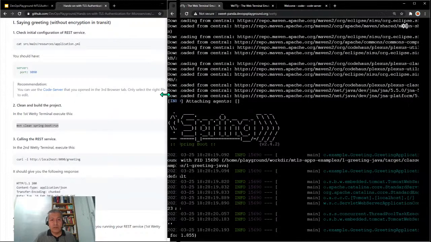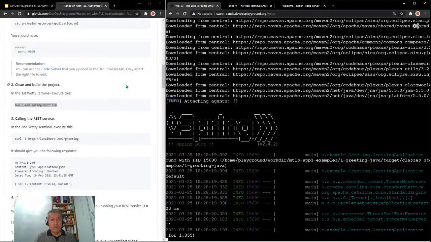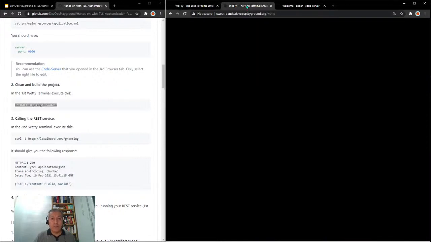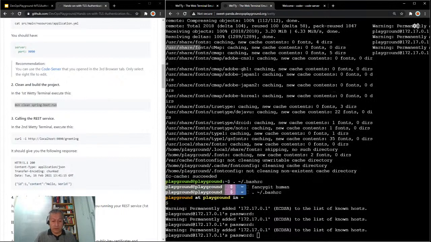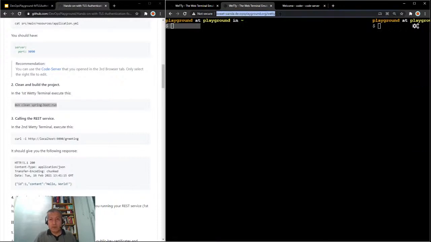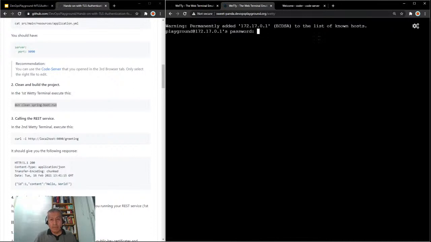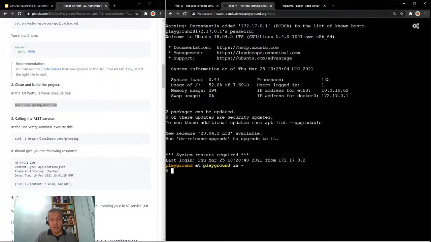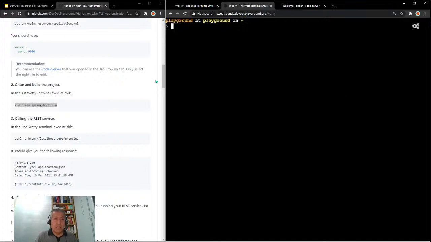Okay, let me resize them a little bit more. That means the service is running. Now, in the second terminal, we are going to run this command.